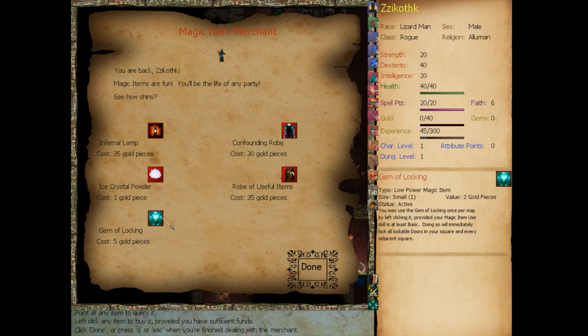Gem of Locking. You may use the Gem of Locking once per map by left-clicking it. So you can see different uses, right? This one you can use once and it's gone. That's not always the case. There might be more uses remaining sometimes, but in this case, like our Blink Trap that had 4 uses remaining, this one only happens to have 1. He only has a tiny bit of ice crystal powder for sale.